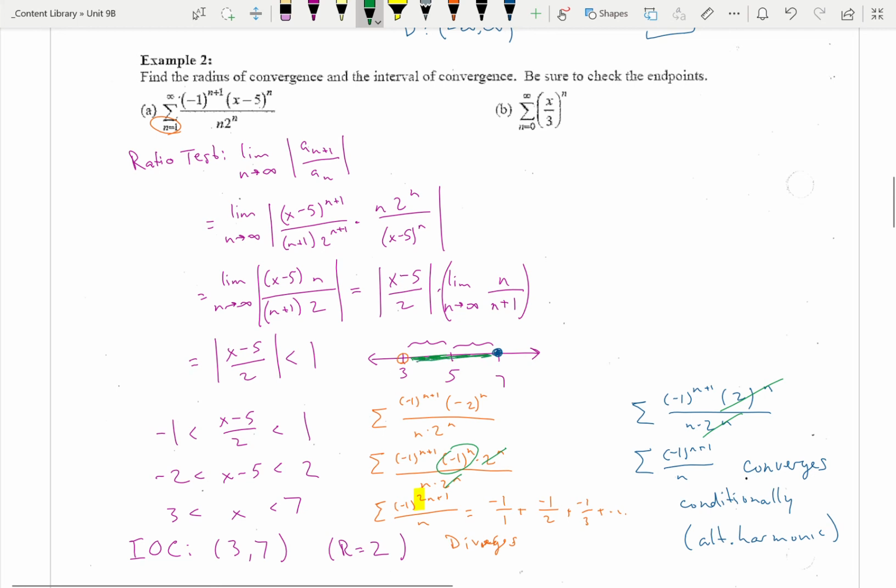So the interval of convergence, actually, I'm going to have to change this interval over here. So instead of not including the 7, I'm going to include the 7. And these would be some of the questions that I could ask. And notice that we can do the ratio test to find the endpoints, but then we have to do 2 different tests, one for each of the 2 endpoints.